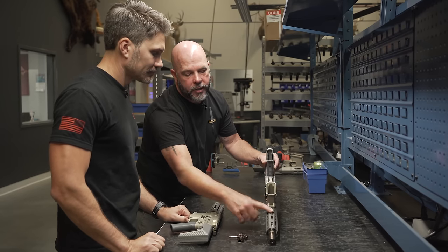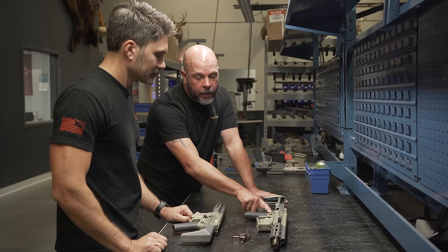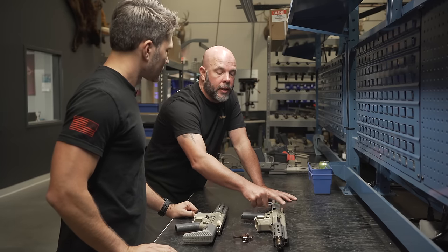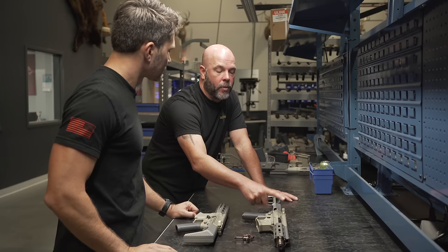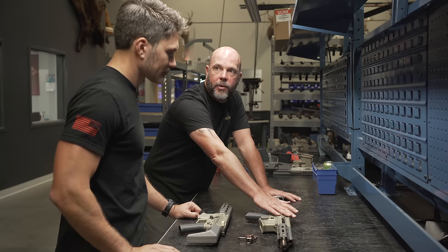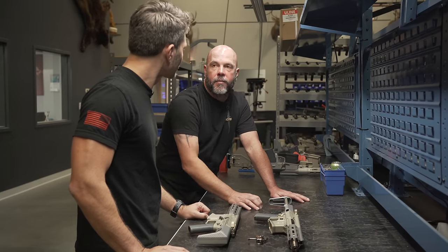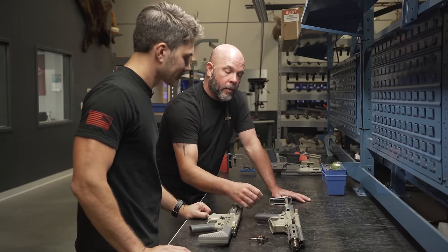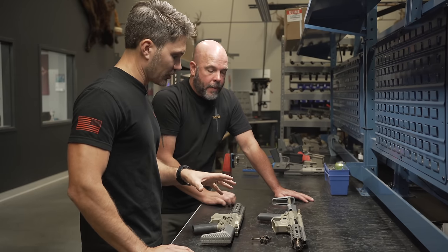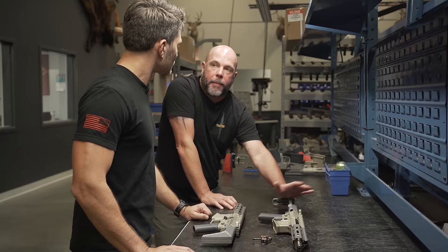Every part in this is different — the handguard attachment, the handguard itself. Literally it's just some of the pins and springs, even the selector. We changed the selector with Radian. It doesn't work in all mil-spec guns. We do the tolerance stacking for you. It has to be thinner, but we like the charging handle — it has to be to our specs. Same thing with the selector. When we went to 70 degrees — if you want 45, here's why we can't do 45 because it's not safe in all guns. 70 degrees is the smallest angle where you can have a safety selector and it'll be safe in all receivers that meet the mil-spec print.